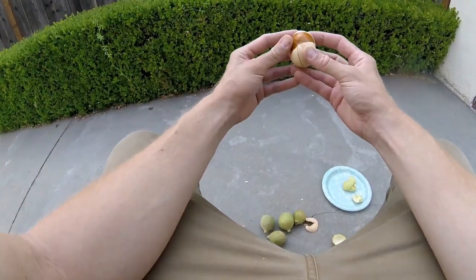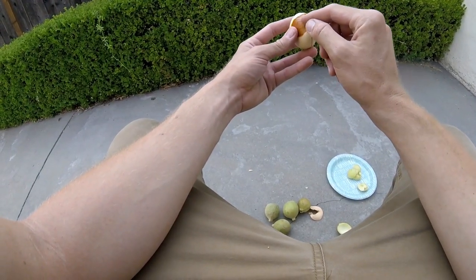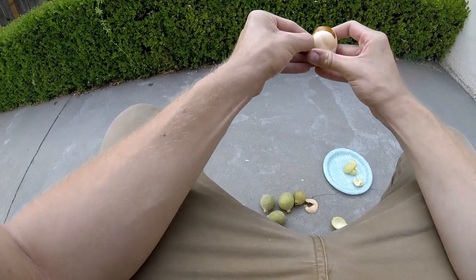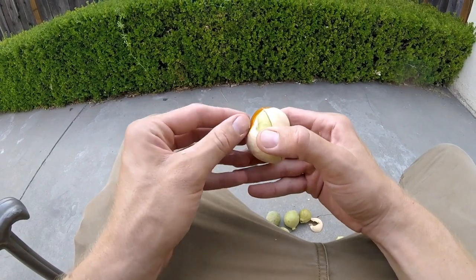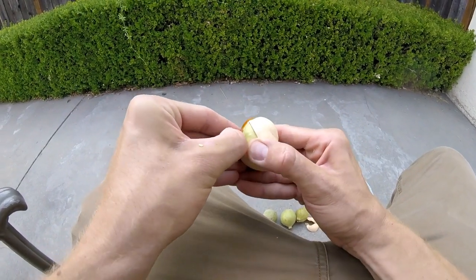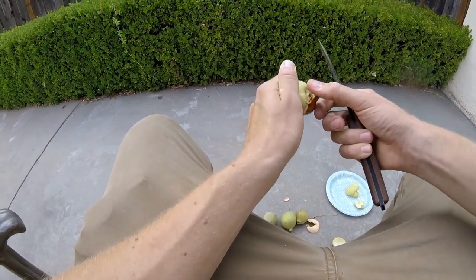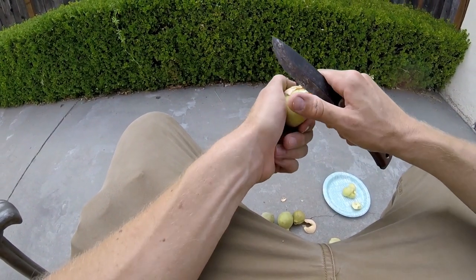This is a great example of a nut that started to mature, where the outer cambium is calcifying and turning brown — a cool transitional stage of what I was talking about. This one might be a little harder to take off. You can see how the wider cambium part is still really soft, yet the browner section is already calcified and a lot harder to remove. I might have to use my knife for that part, but even this comes off a lot easier than when it's completely mature and calcified.